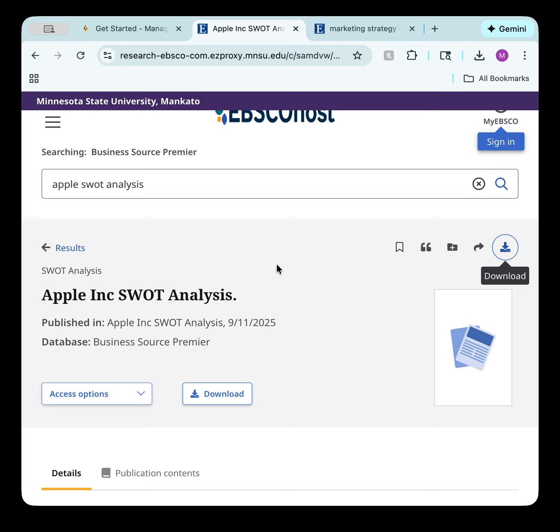But now it's your turn to practice. So find one academic article and one company or industry source related to your major. Then post in the discussion your major, the academic article you found, the company or industry source you found, and one sentence about why each source is credible. This is useful because it gives you immediate practice using the databases and makes you more confident doing research in future classes.